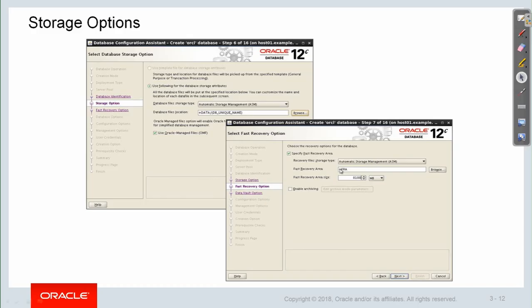And also, you choose the fast recovery area. This is your default backup location. So your multiplexed control file goes to this location. Your multiplexed online redo log file goes to this location. Your backup will be stored here. Your archive log files will be stored here. Okay.